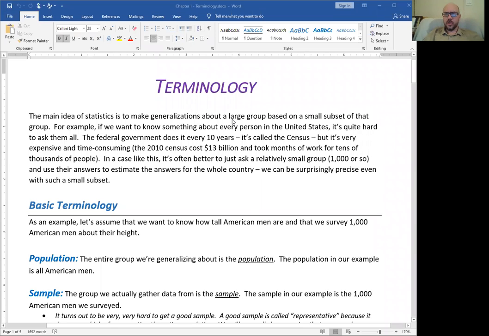Hey everybody, I just want to talk to you about some of the terminology that we use in statistics. It turns out the terminology is really, really important. There are a lot of things that we have specific words for that can make statistics a little hard to understand. And so that's where I want to start. It's also kind of the most important thing. It's the one thing we're going to use universally.